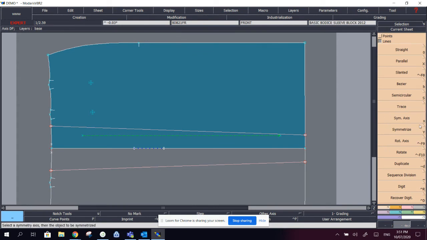So SimAxis and SimTrice work together. Rotate axis and rotate are two new features in the Expert. I won't be demonstrating those, but they're a new feature that exists now in this software, and I haven't got quite a use for it as yet.